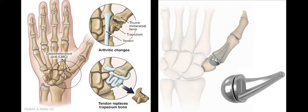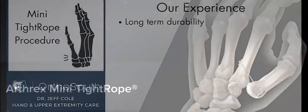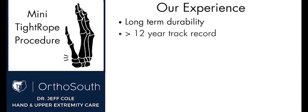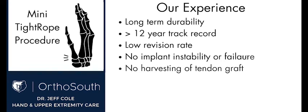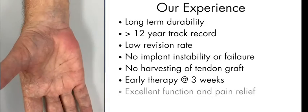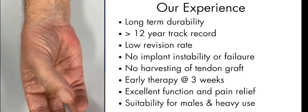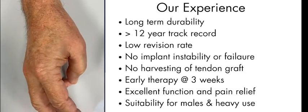After exploring all of these techniques during my practice, I prefer the mini TightRope procedure for several reasons. These include long-term durability shown over a greater than 12-year track record, a low revision rate that approaches zero over that same time frame, no issues with implant instability or implant failure as seen with stemmed implants, no harvesting of a tendon graft, ability to start therapy at 3 weeks, and excellent function with suitability for both males and females, and in particular patients with higher physical demands.